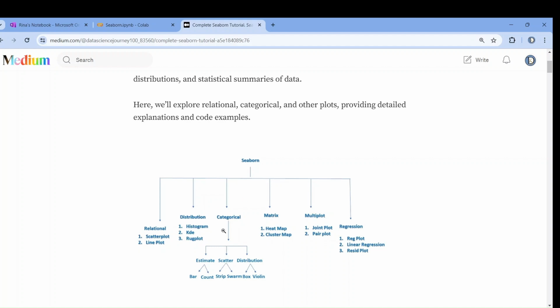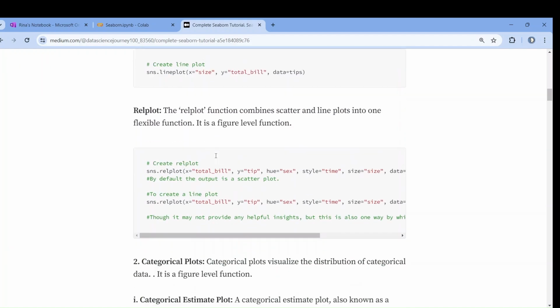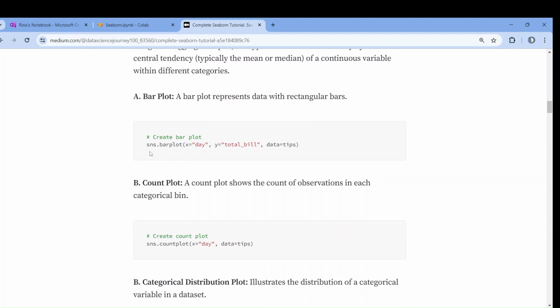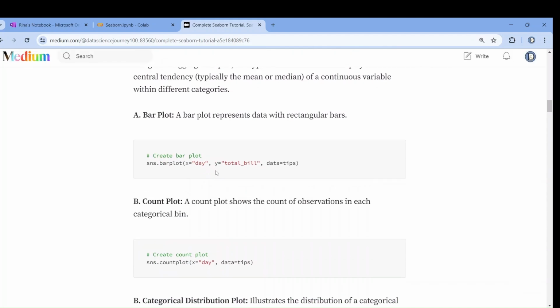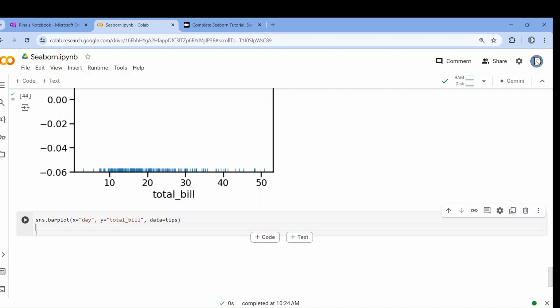Next, understand the categorical plot. Categorical plots can be divided into three types: estimate plot, scatter plot, and distribution plot. The categorical estimate plot can be divided into two types: number one is the bar plot and the other is the count plot. What is a bar plot? Let me show you. We have already studied the bar plot in Matplotlib also.